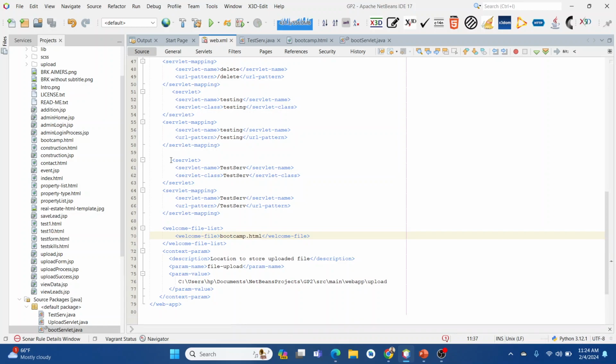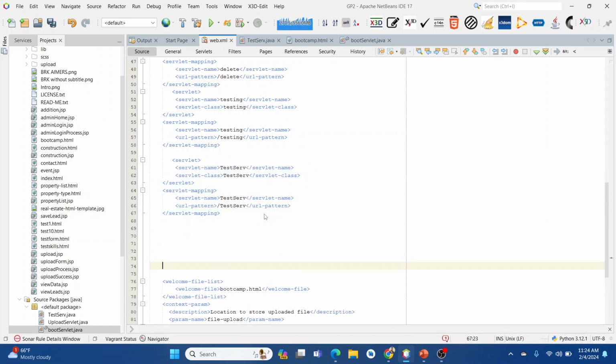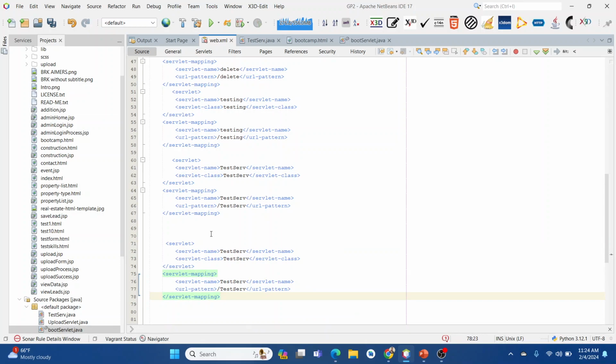So what do you have to do? You have to create four things for adding a boot servlet. First is the servlet name and servlet class. It will be the same as the name of the file and the name of the class.